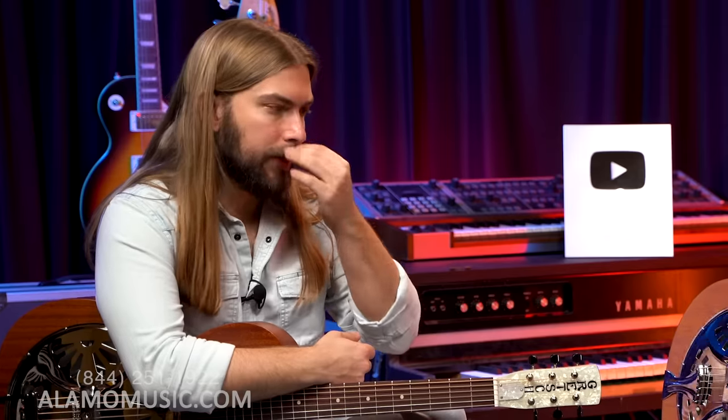I would also recommend, if you can put your hands on one or both of these, obviously, I went toward fingerpicking and a bluesy kind of vibe, but maybe just play with the pick, do stuff that you would usually do on a flat top acoustic, because it'll sound like a completely different song and it might inspire you in a different way. They sound really great with picks as well. Play heavy metal, that would be super tight. I actually saw a guy play flamenco on one of these. That's awesome. And it worked. It was perfect. It worked so well with the brassy sound that you get out of the cone.